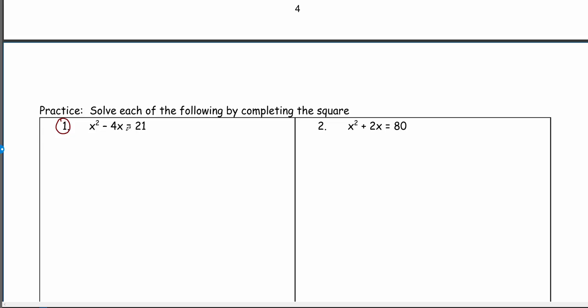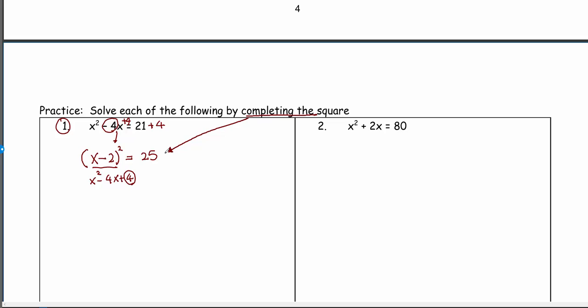We need to find the squared form. It looks like this: x minus half of this number, which is negative 2, right? You can write it down over here. Actually, when you expand negative 2 squared, you get x squared minus 4x plus 4. We're going to add a 4 over here, because we need a 4 to get this form. After negative 2 squared is 4, you can add 4 right there. This is x minus 2 squared, and on the right side 21 plus 4 is 25. That is a complete square.